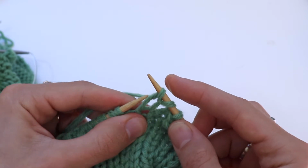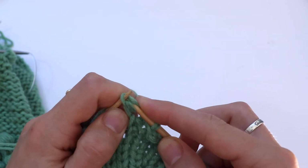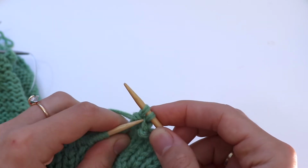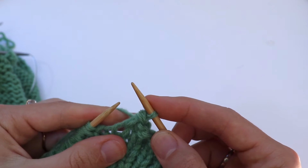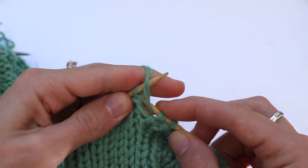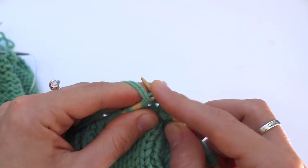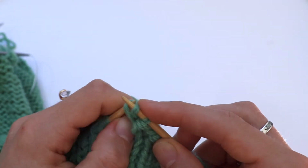So each time when you knit, you make a reverse yarn over by bringing the yarn to the front over the top of the right needle, and when you purl, you make a yarn over by bringing the yarn to the back over the top of the right needle.